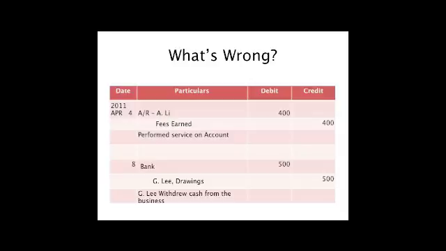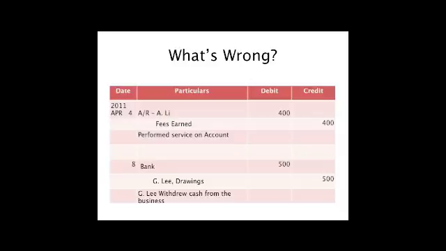The second error made is in the second transaction. The date is correct, where it is stated only the day instead of the month and the year. And the order of the debit and credit is also correct, where the debit is in front of the credit. The description is G. Lee withdrew cash from the business.